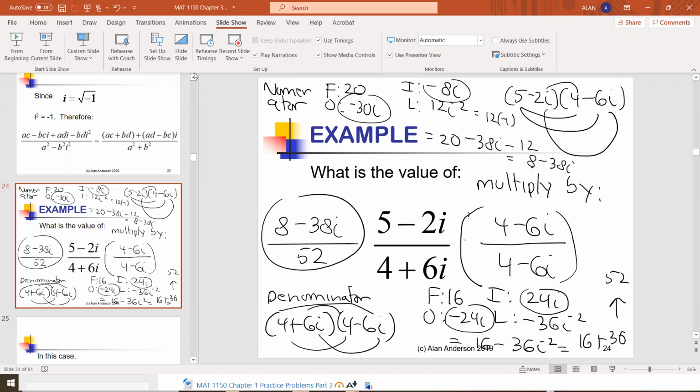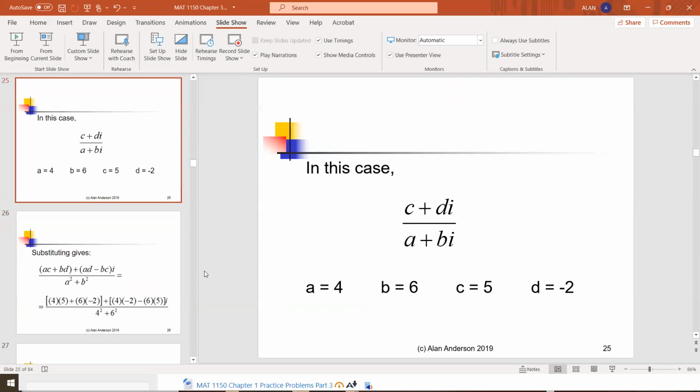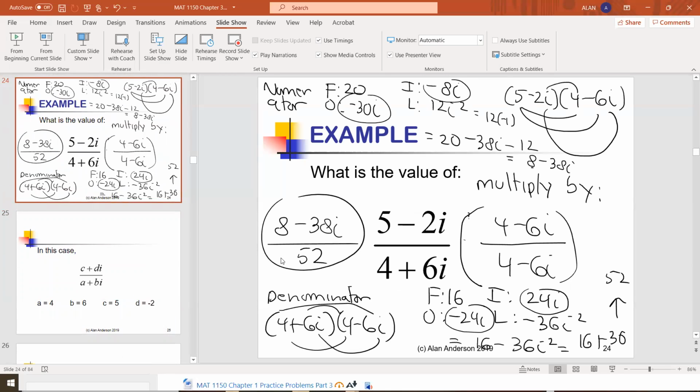Yes, Fernando. Since you said that those two cancel each other out, is it because they have the same variable, which is i, the constant, but one is negative and one is positive? That's right, exactly. In other words, negative something and positive something add up to 0. They're identical to each other except for the sign, so therefore they cancel each other out. But if they didn't have the same constant, then it would be different, right? Yeah, then you might get a sum like 2i or 8i or whatever, but because they're the same, they do in fact add up to 0.